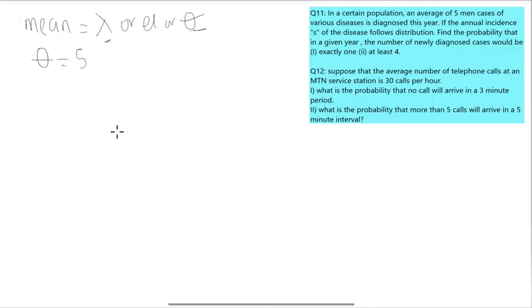This is very important because of our Poisson distribution formula. When X is equal to x, our probability is equal to the mean raised to the power x, times Euler's number e raised to the power minus the mean, over x factorial, right? This Euler's number e is equal to 2.71828. In case you do not have a calculator, you can just remember this and then be able to solve.